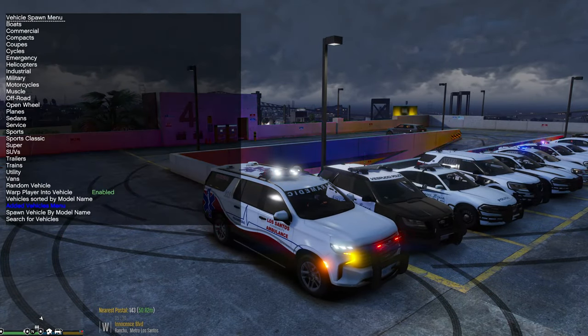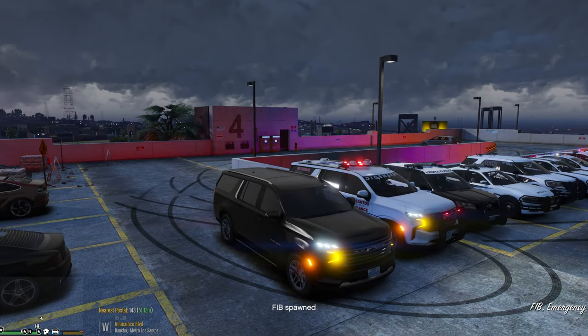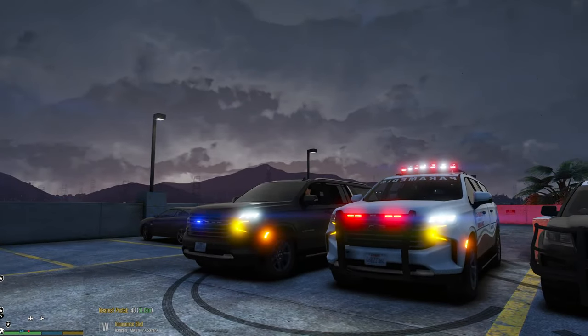Which I haven't done. I should actually try that out and just bring it to the channel. FIB, you got the unmarked Suburban right here. So we got two Suburbans right here.